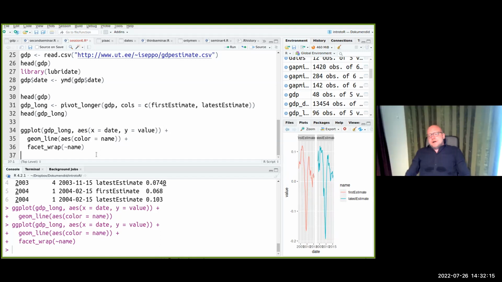So this was a little bit about pivoting data to longer and wider format. We will use it again later. I will show you cases where you want to do it. For now I showed it to you for the first time, what it is to pivot the data to longer or wider format.